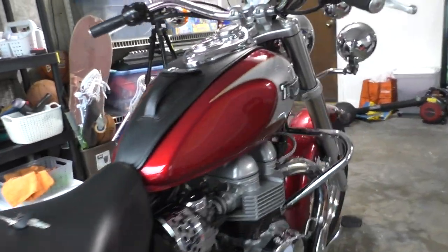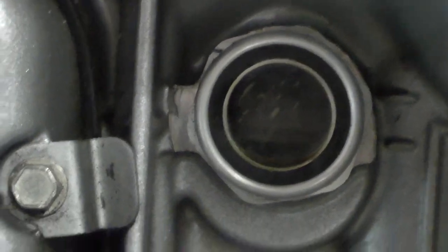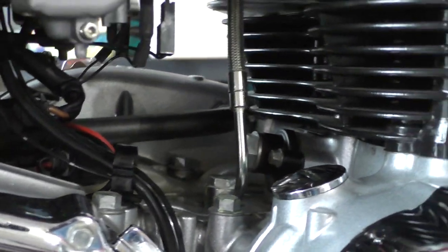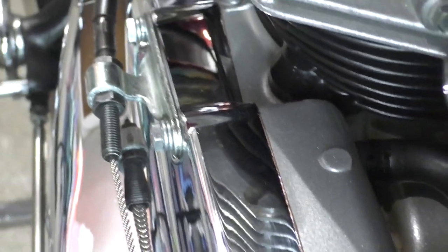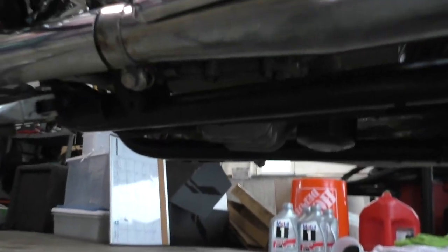Okay, so that was running for 5 minutes. Let's first of all check the oil. Now you're supposed to let it sit for 3 minutes and then check it. So we'll check it in 3 more minutes. All right, while we're waiting for the 3 minute cool down, let's take a look in here. See if we see any oil leaks. Let's go look around the other side. How about underneath? Nothing wet. Those are old oil drops.